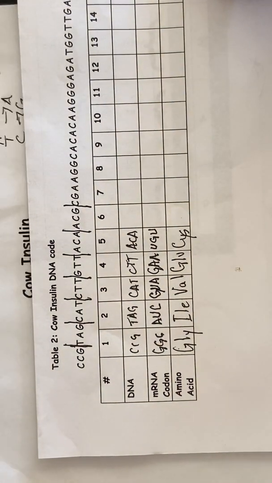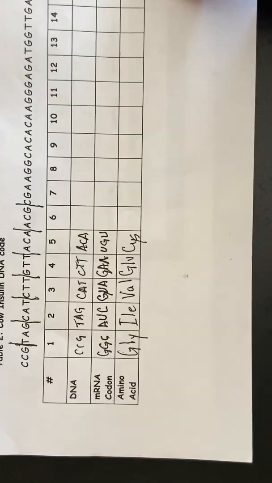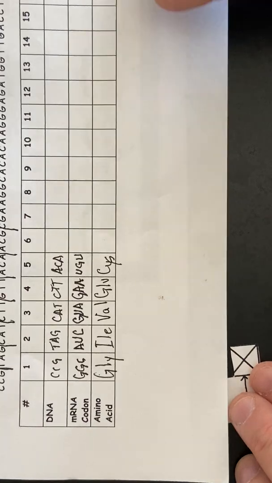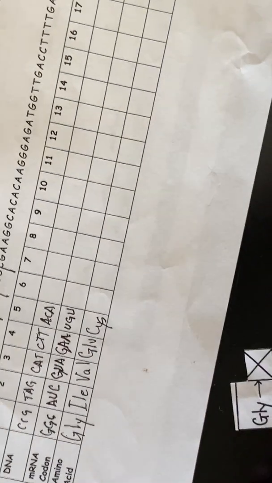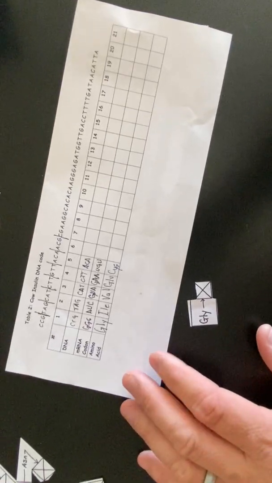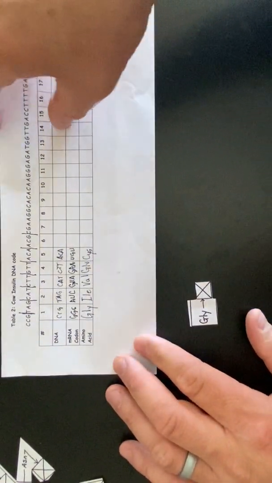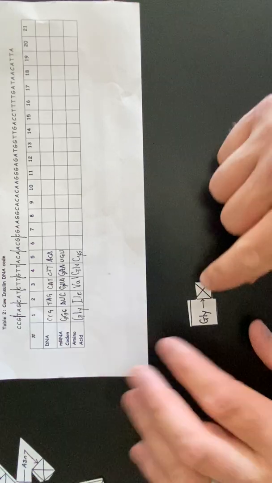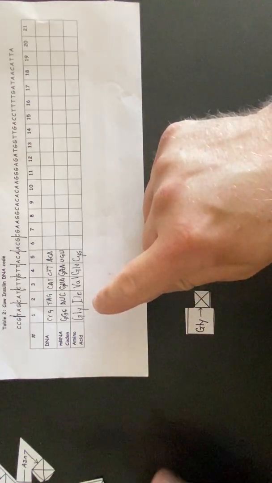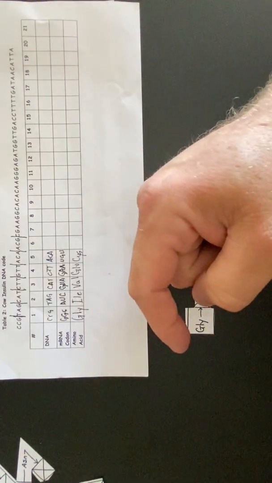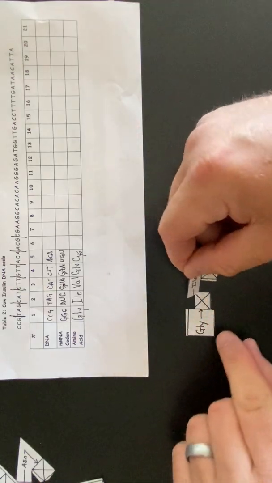Now, I'm going to take away this paper, the cow insulin, for now. Okay. So GLY, here's Mr. GLY. I'm going to move this, let me see if I can zoom out. Might make it a little bit easier. Might be tougher to read, but I'll walk you through it. GLY, there's our first amino acid in the cow insulin gene. Next is ILE. So I'll go over to my pile and find my ILE.